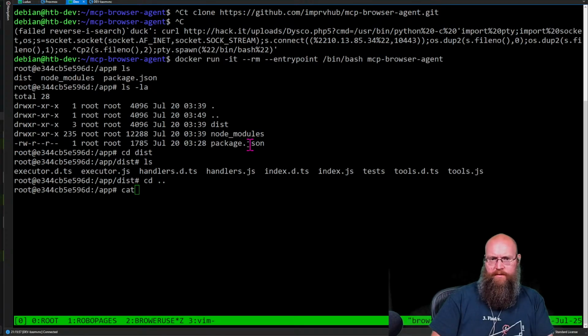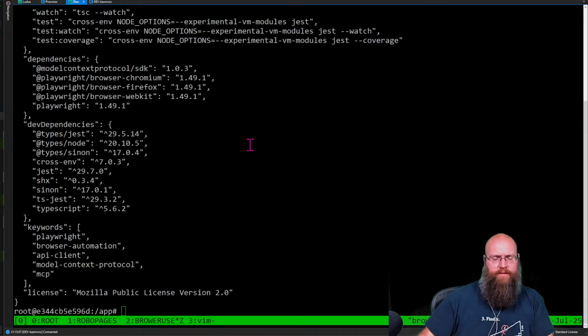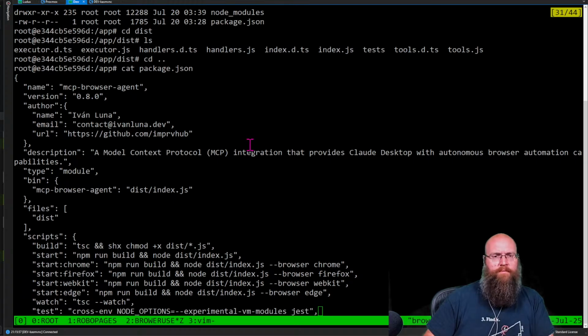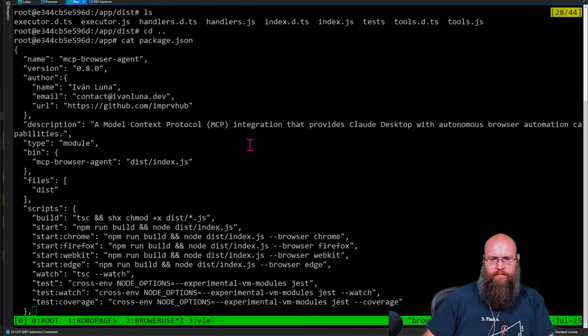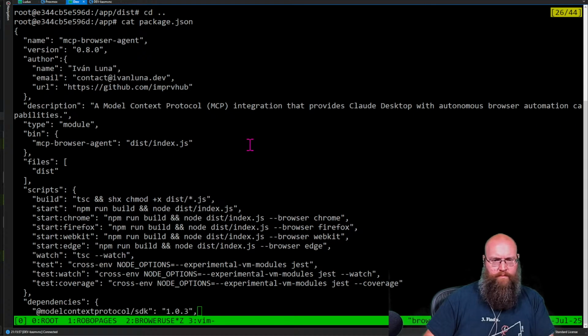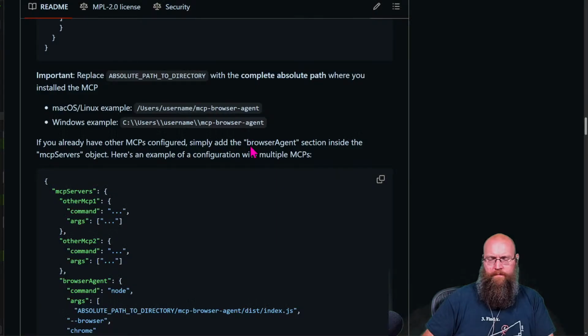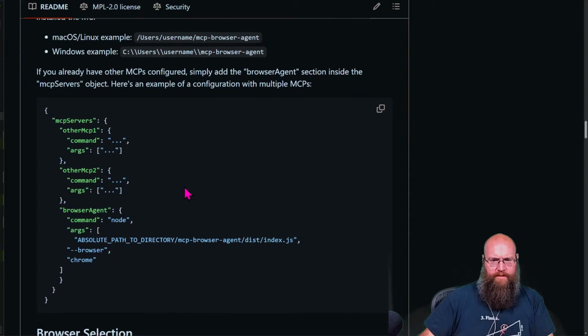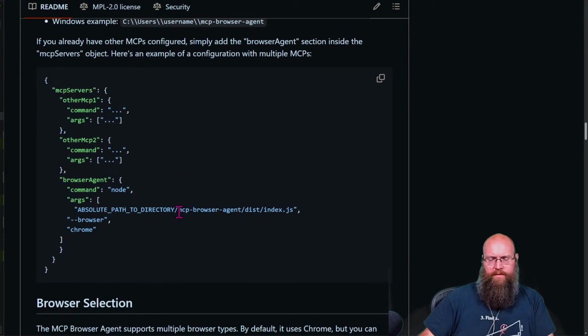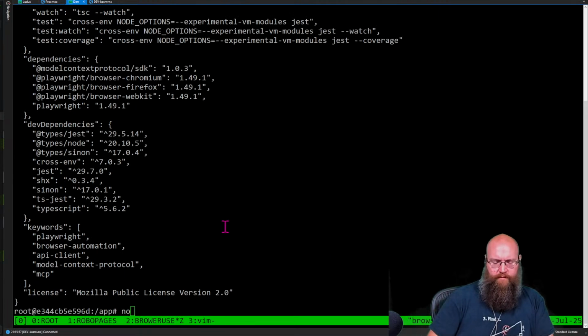Let me have the package JSON fast. What did he say to run for this? Let me see. MCP browser agent dist index.js and then tac-tac browser Chrome. Yeah. And we're just running it with Node. Let's see.